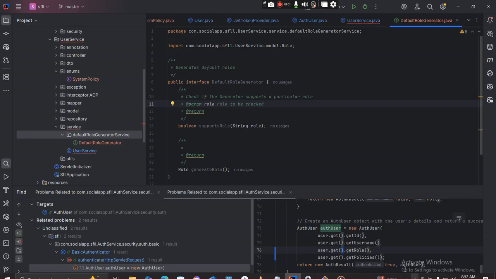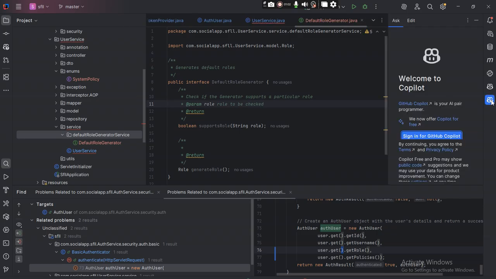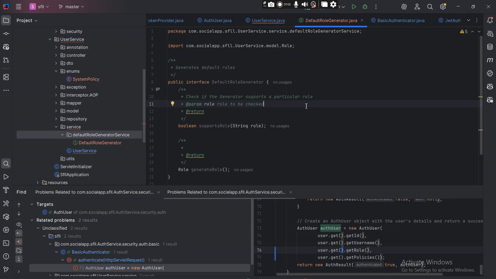I think my internet is finished, because at this point I'm not even getting help from AI. Comments are terrible. I understand it, but it's just difficult for me to document it well. And I want to do something much better. I don't know why Copilot is not even giving me any particular help here, or even IntelliJ's autocomplete.